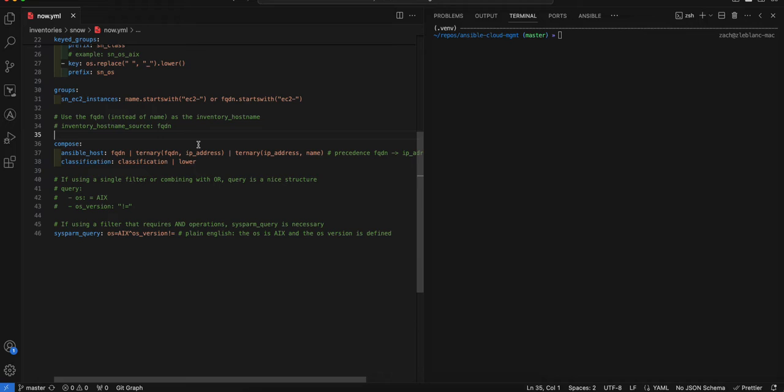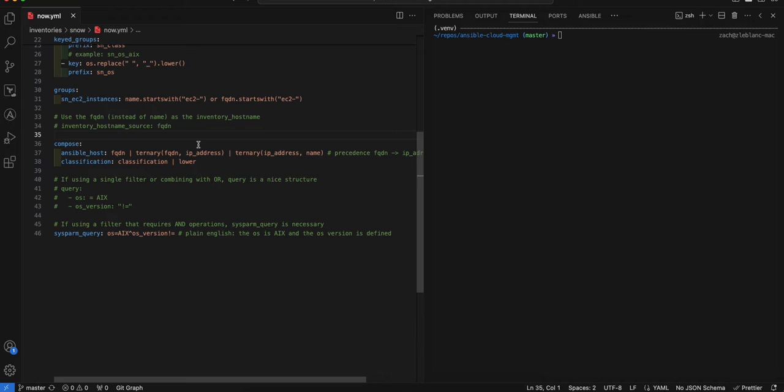And the example I gave here is actually pretty common when you're doing dynamic inventories. Let's say you don't necessarily want to use the inventory hostname to connect. You want to specify an ansible_host, which is a special var. If specified, it is what Ansible will use when trying to SSH to a particular host.